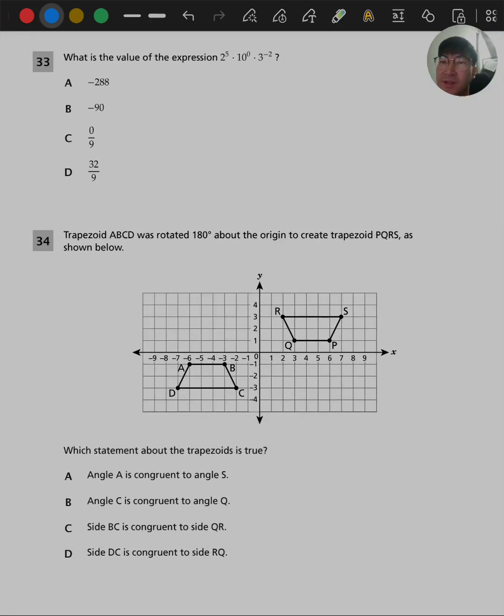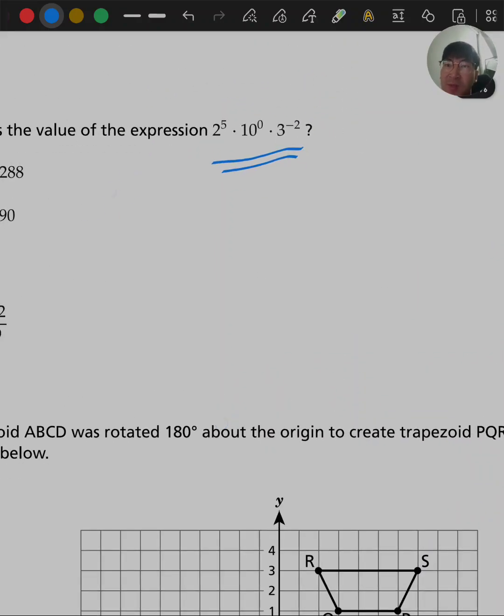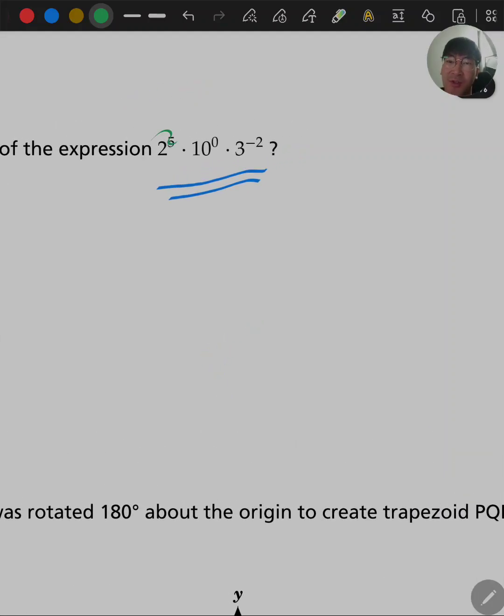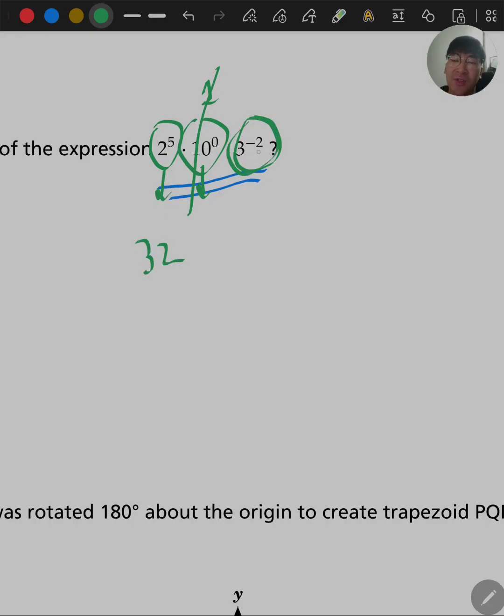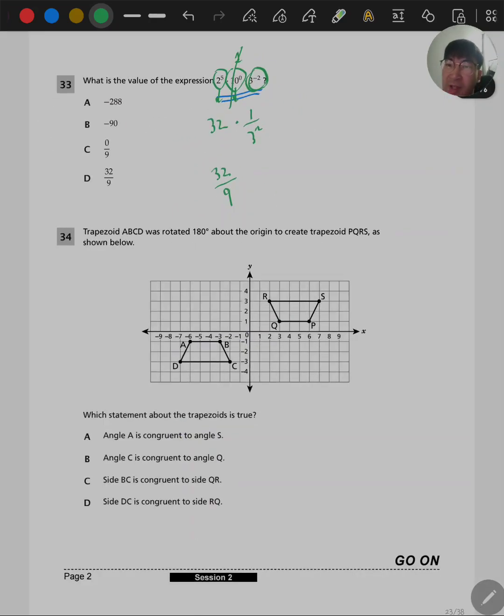So here, okay, 33. It says, what is the value of this expression? Okay, so you need to know your PEMDAS with these kinds of questions, and also, specifically for this one, your laws of exponents, okay? It's testing a few things. So it looks like you're multiplying different exponents with different bases, okay? So you just got to simplify each of these. Anything to the 0th power, you think of this as 1. When you multiply something by 1, it doesn't do anything to it, so I'm just going to kill that term. 2 to the power of 5 is the same thing as 2 times 2 times 2 times 2 times 2, right? So that's 32. 3 to the negative 2 just means times 1 over 3 squared, which is equal to 9. So the answer is going to be 32 over 9. What choice is that? That's going to be D.